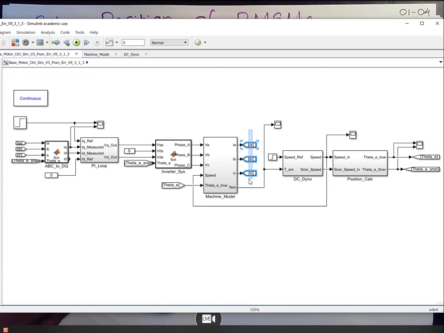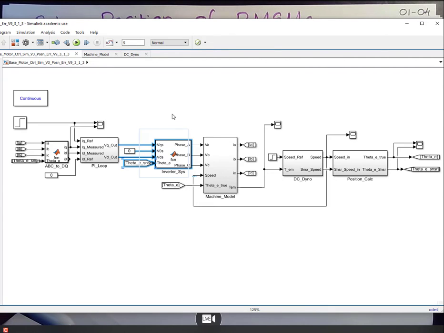We are regulating current through field-oriented control. You can see these ABC currents being fed back to this rotor reference frame transformation block, and then they are regulated using the PI loop, and then you are applying the voltages back to the motor using an inverter, or something that looks like an inverter.